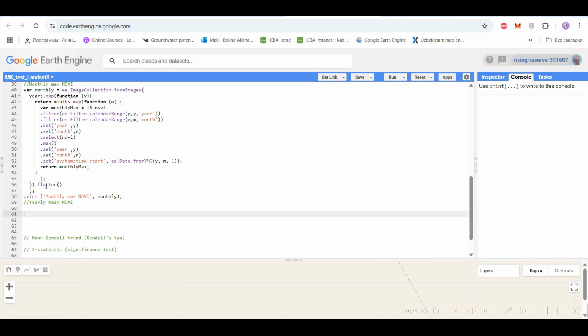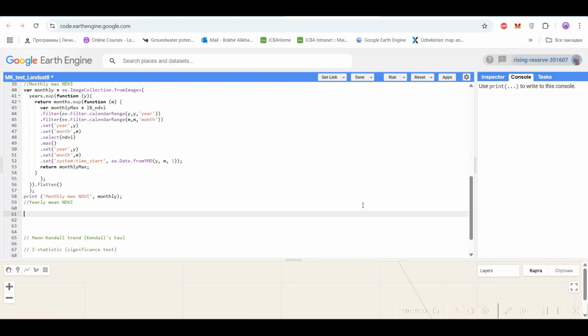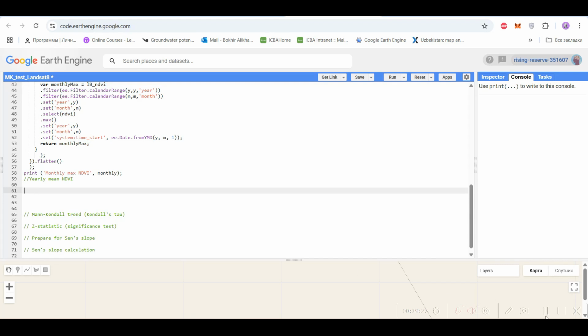Each year has 12 months, though not necessarily 12 images, because the cloud cover filter can sometimes reduce the number of images. But now we have computed the mean yearly NDVI from this monthly maximum NDVI.